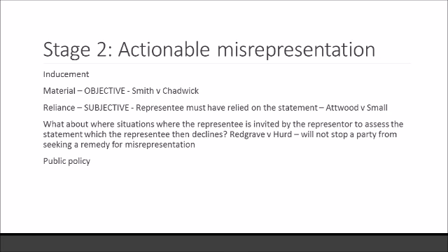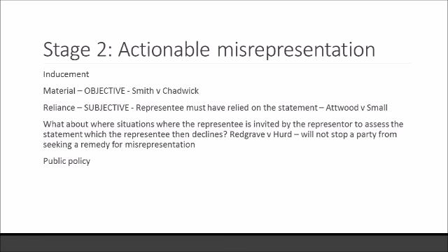Reliance, however, is based on a subjective test. They'll look at the facts. They will try and figure out whether the party had relied on it by looking at the intent within his mind. This is the difference between the objective test and the subjective test. The objective test is based on would the reasonable man do something. The subjective test is would the party, or did the party. So the question for reliance is, did the party rely on the statement?